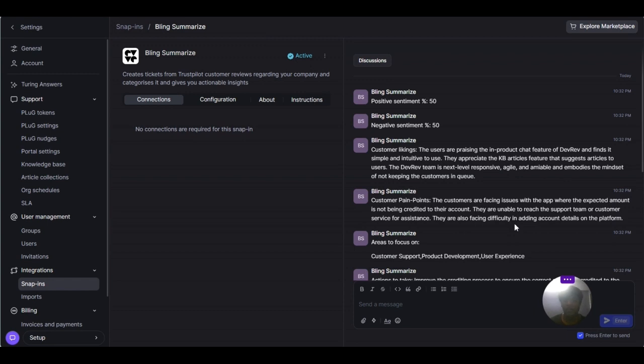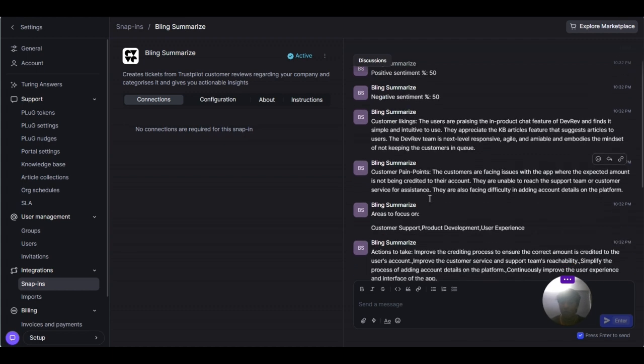So the Blink summary has been generated. It gives us the positive sentiment percentage, which is 50%, and also the negative sentiment. This is amazing how exact it is, but none of this is hard coded. All of this works. The code can be checked. We take all the tickets that were generated, and then that goes through the AI algorithms, and then we get this output. Also, what the customers are liking, what the customers' pain points are, so that you can improve the value proposition that you give to your customer by identifying the pain points and likings.